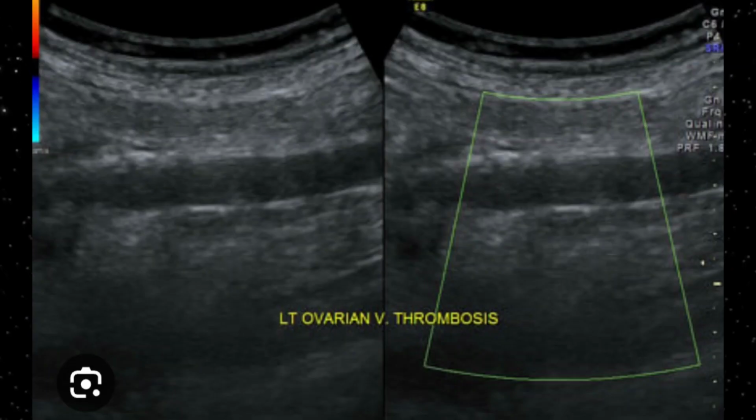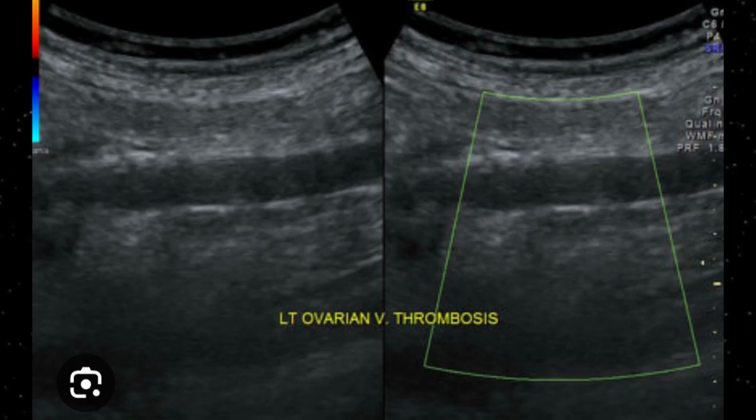These are another two images, shown for a clear understanding of how ovarian vein thrombosis will look. This is the left ovary. Normally, as I mentioned in the earlier introduction section, the right ovary is involved in 90% of cases. Whenever the left ovary is involved, it is a very rare case, and you have to look for the other cause. So in that condition, you have to look for generalized and systemic abnormalities as well.